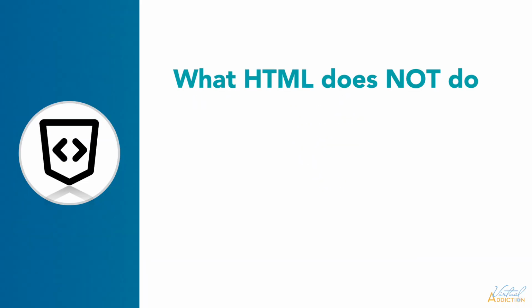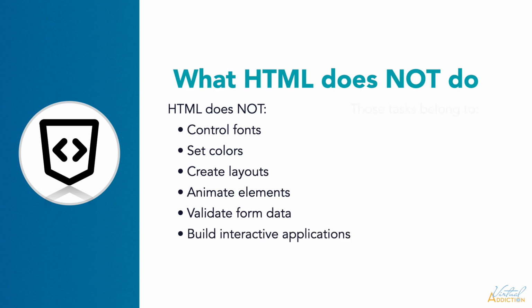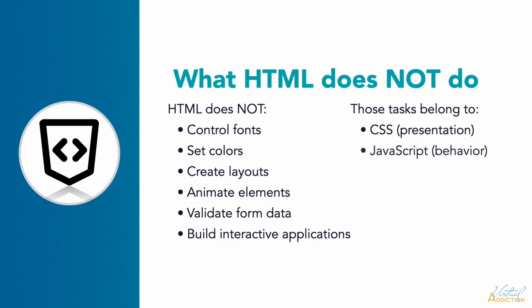It's just as important to understand what HTML does not do. HTML does not control fonts, set colors, create layouts, animate elements, validate form data, or build interactive applications. Those tasks belong to other technologies. CSS controls presentation, and JavaScript controls behavior. This layered system is called the separation of concerns.